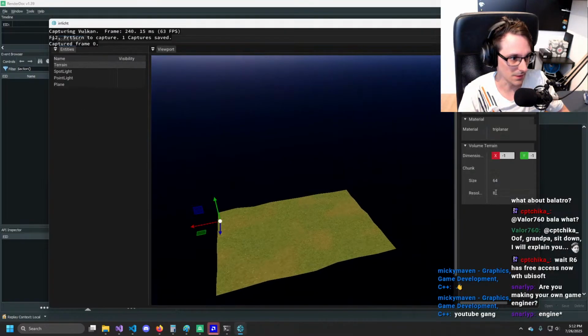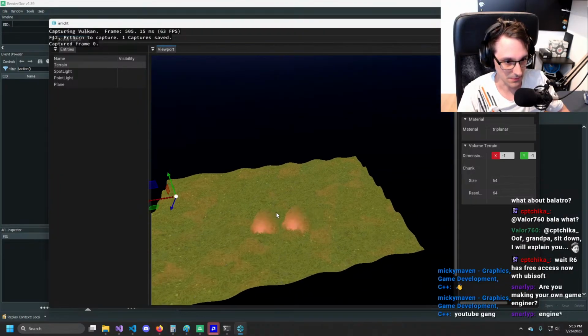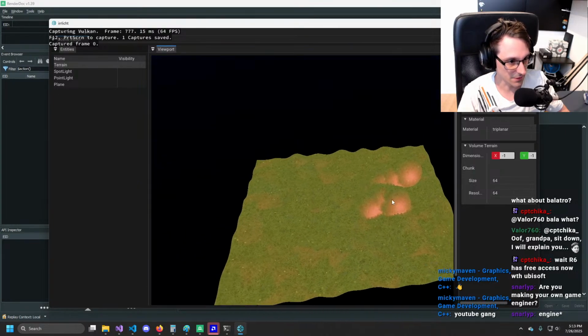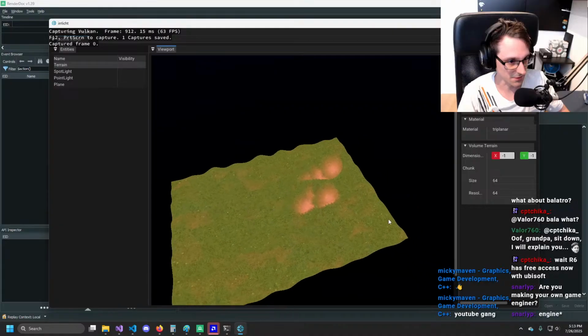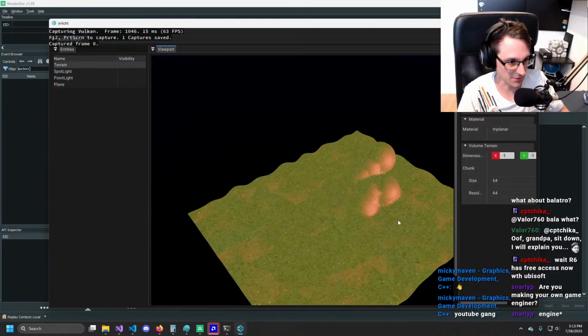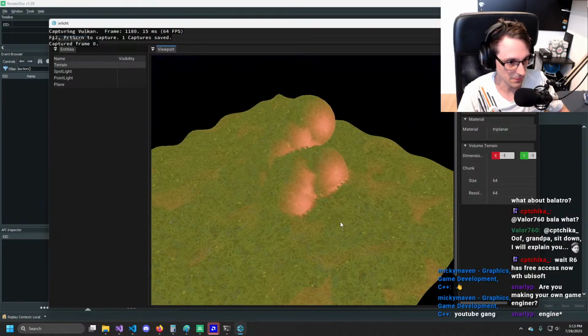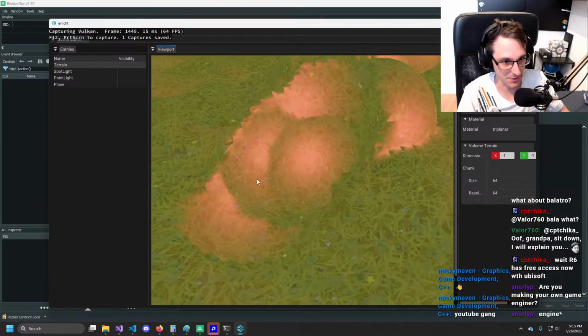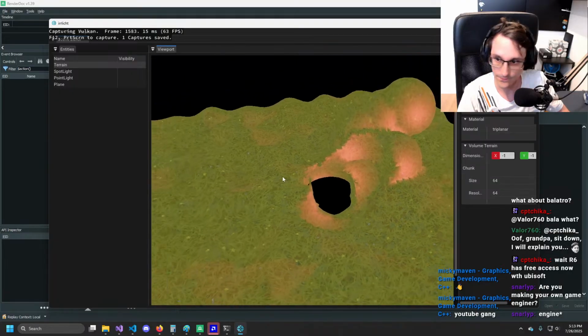But yeah, basically if we do here 64, then we can paint as well here. So it's all volumetric voxel terrain, similar to like you could imagine it like Minecraft. And then we can dig out holes as well, so we go here into the terrain, right?